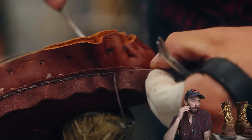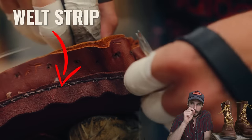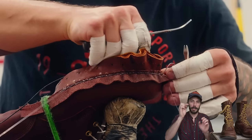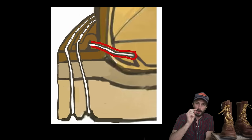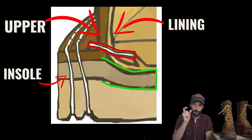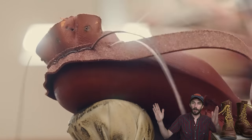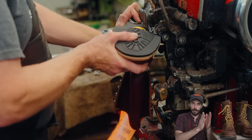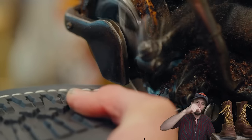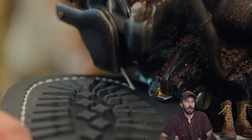Well, because the welt strip is hiding a little stitch that you can't see from the outside and that you can't feel from the inside. And that little hidden stitch sews through that welt stitch, through the upper, through the lining, and all the way through that really thick slab of the leather insole, holding all those layers together. Then that welt strip is rolled over and then sewn down through the upper, through the midsole, and through the outsole like a traditional stitch down boot.